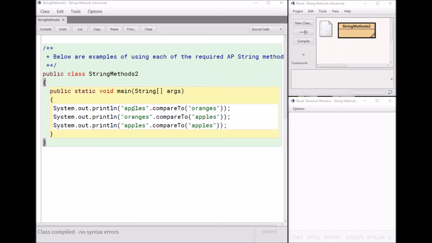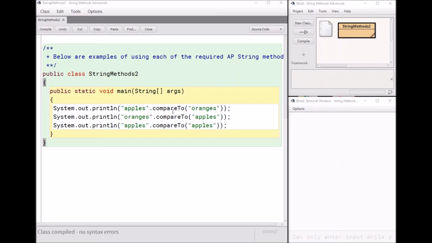And it's comparing apples, which begins obviously with the first letter of the alphabet, which maybe you could even think of as like letter 1 in the alphabet, or if you want to, I guess, computer science, you start counting at 0. So think of apples as beginning with letter 0 in the alphabet, and oranges beginning with some letter, I don't know, what is oranges in the alphabet? Maybe letter 12 or 13, I don't even know.